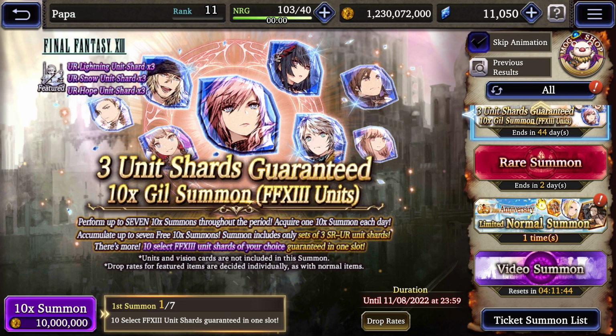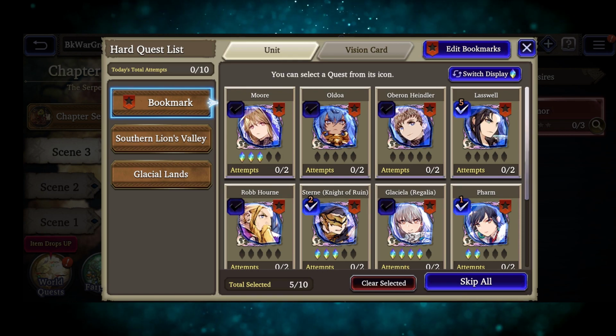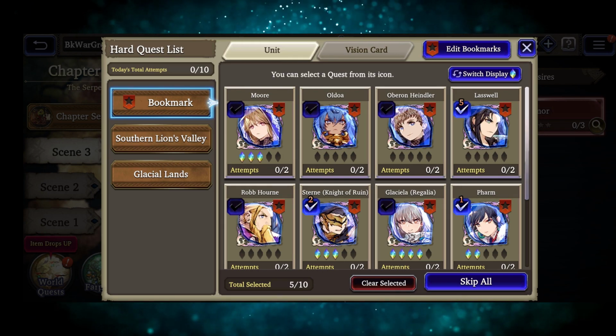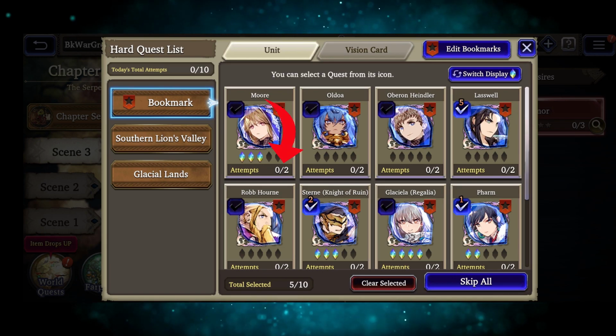When characters are first available, you can also get some of their shards in exchange for gil, which is a far less valuable resource when compared to Visio, as gil is farmable. If you are trying to get shards for a non-limited character, like Resnick, you can do their unique quests, called hard quests, every day to acquire 2 of their shards.